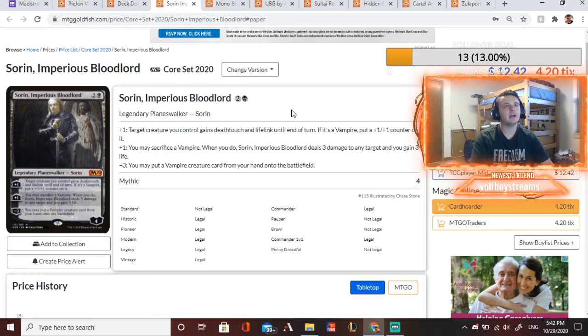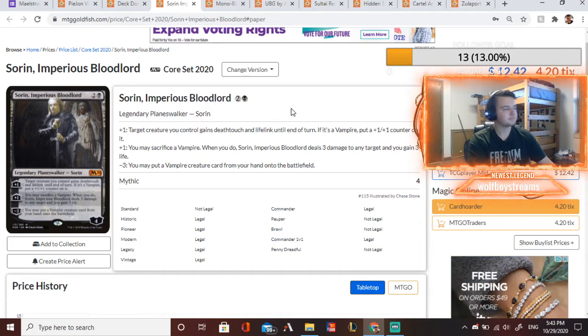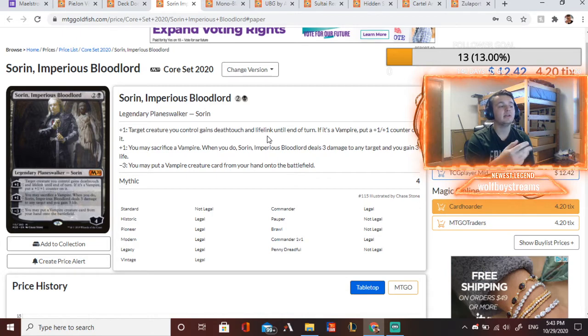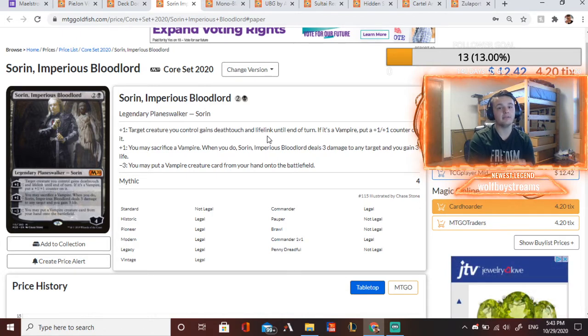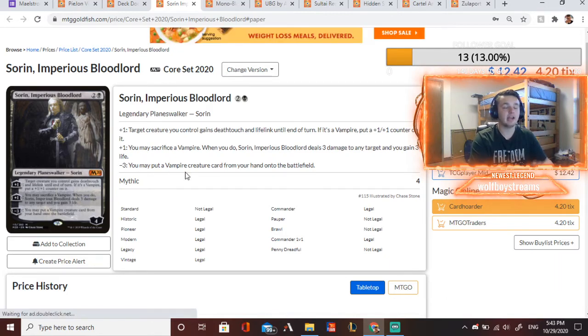For example, if we have the Blight Priest out with 2 toughness, we can do this, and then it's safe from Shock. Plus, it has a second +1, which says you may sacrifice a vampire. When you do, Sorin deals 3 damage to any target, and you gain 3 life. Now, this is the part of him that combos with the Silver Smoke Ghoul. But I'm going to go over his last ability, and then I'll hop back over to the main deck list. So, -3 is you may put a vampire creature card from your hand onto the battlefield.